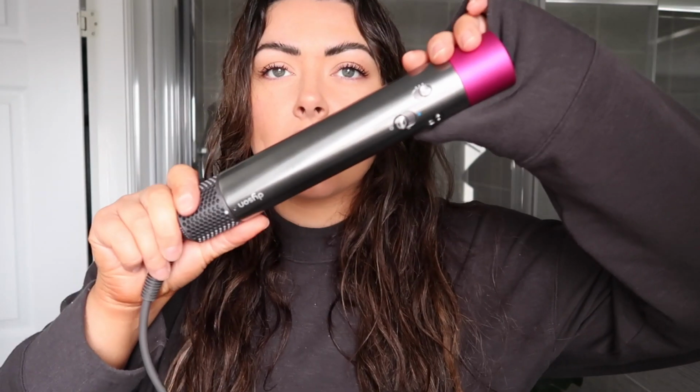Right, okay. So that is obviously your styler. This is what it looks like. Just like this. And then it's got your button here. It's literally just on and off. So that's on. Not very noisy. And then you can push up. It does a full shot. And the actual heat settings there. So you've got cold, medium, and then hot. And then you've got lower and higher settings for the fan, or the actual air that's coming out. Oh, it's warm. Ow. That bit's hot. Don't do that.